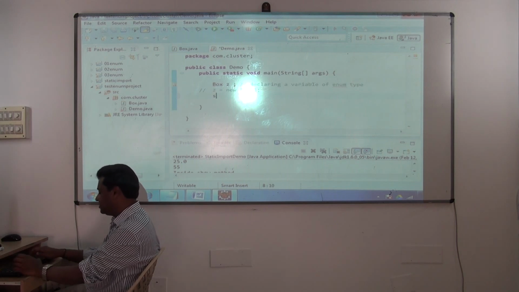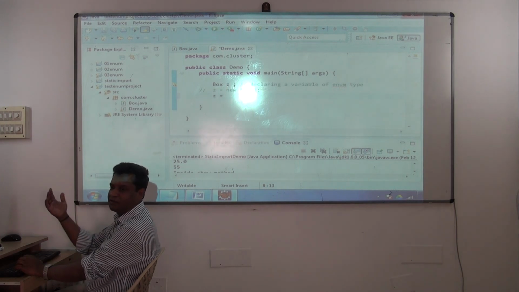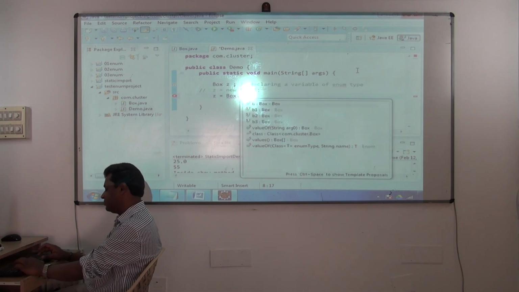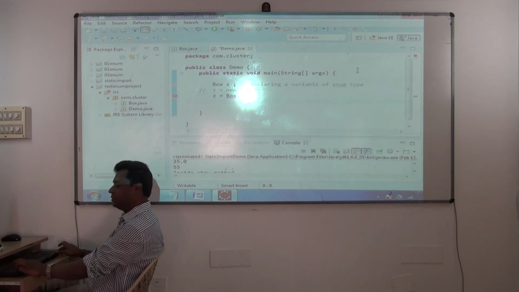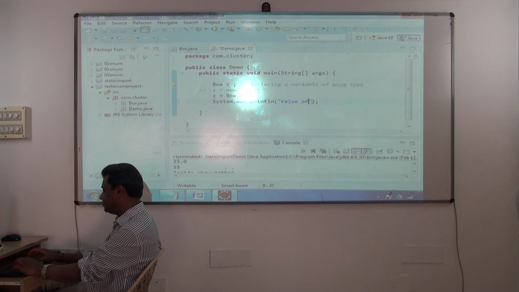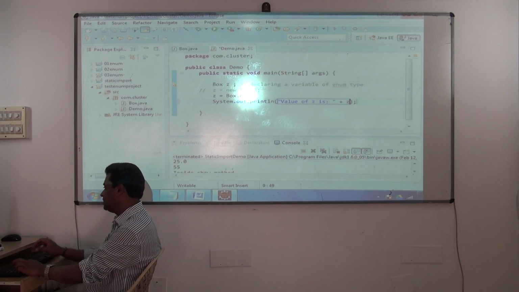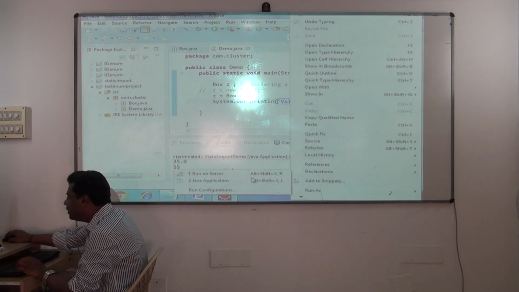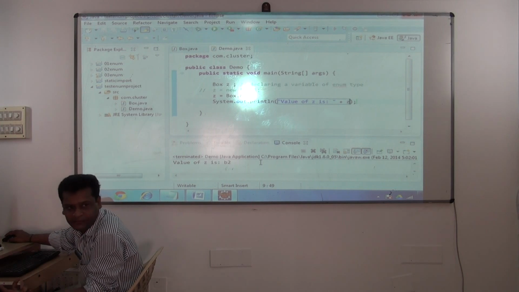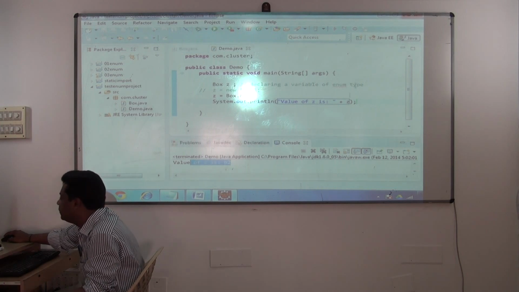See, Z is equal to any constant from that enum. Any constant you give now. So what will I give? Box dot, your wish, B2. And let's print now. This is out. Okay, so what will I do? Value of Z is plus Z. You print. Let's see what it prints. So it will print the name of the constant it is having. Z is having what constant name? B2. Now it will print that name. Getting it now? What it is printing? B2 yes, here. Clear? It is printing that.